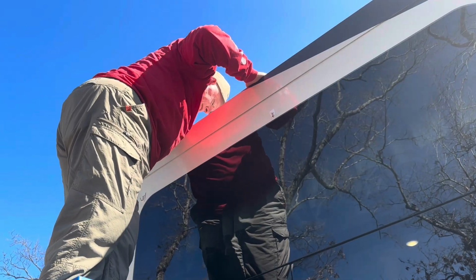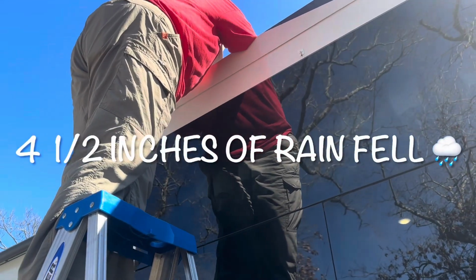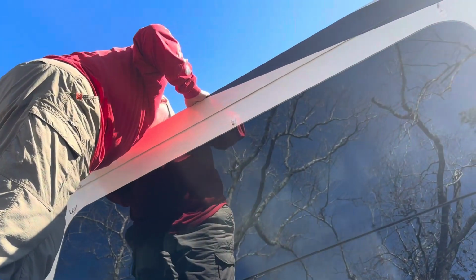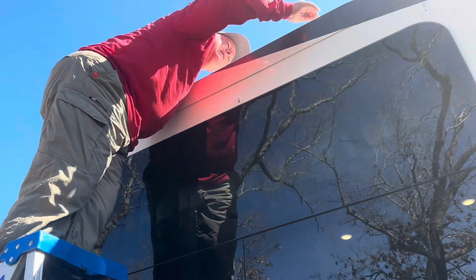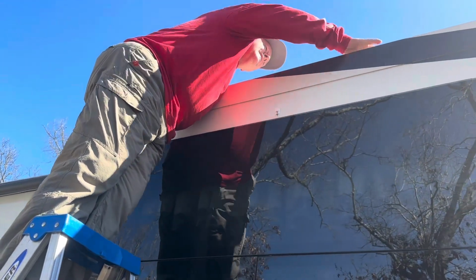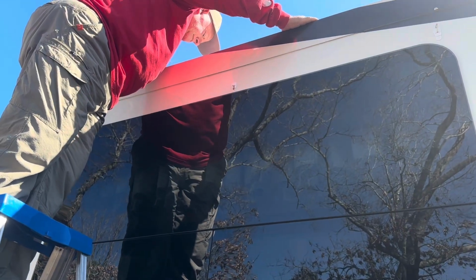We had a very heavy rainfall. Let's see, Sunday was it? Yeah, Sunday night. And we discovered a leak here on the dinette window, the dinette slide.